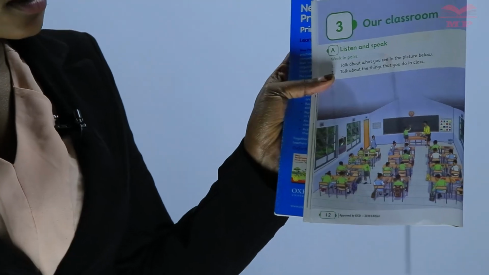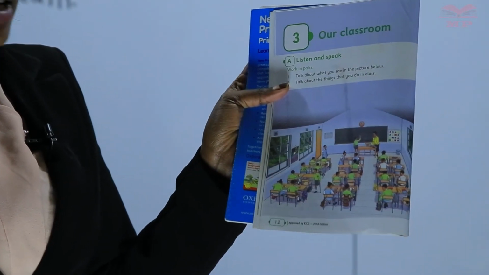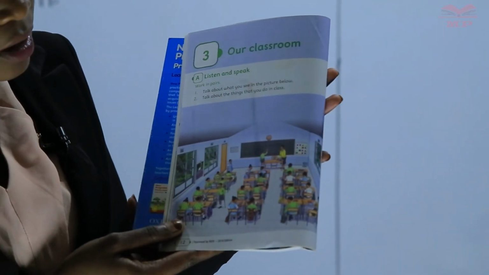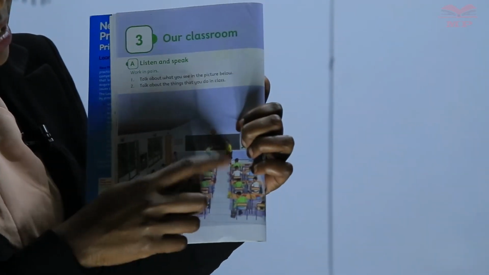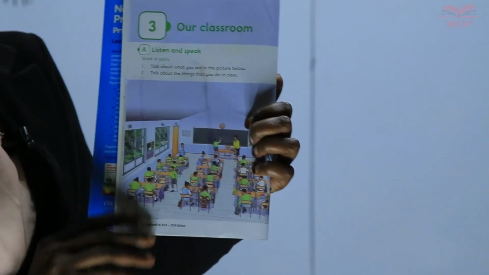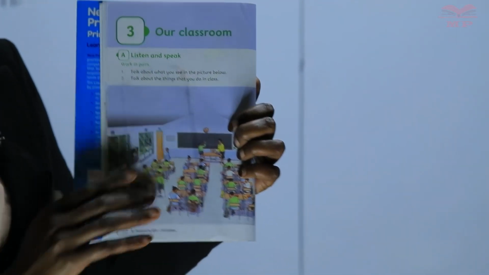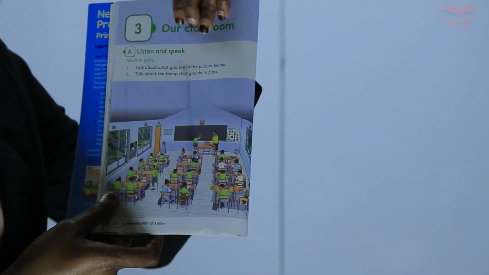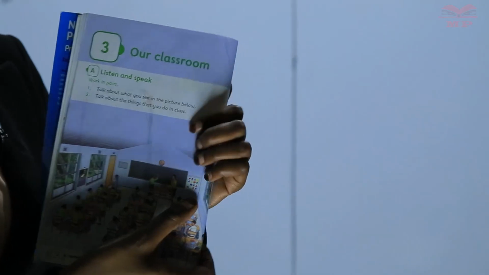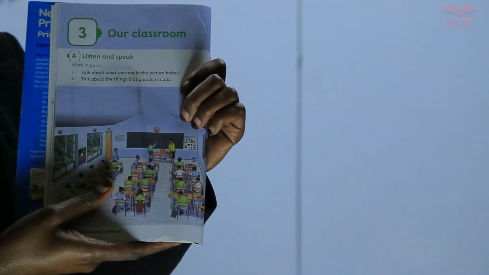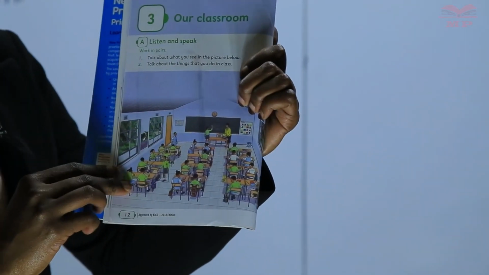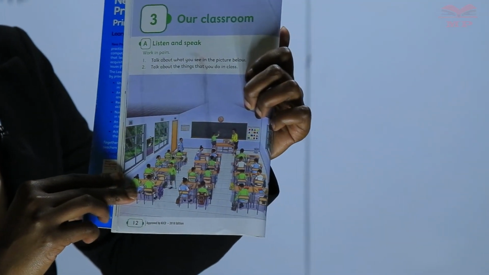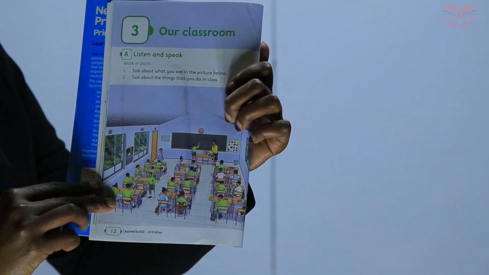Now from the pictures we can see we have boys and girls and they are in a classroom. Then we have a teacher. Then we have a boy or a pupil rubbing the blackboard, so meaning there is a blackboard. We also have a chart just beside the blackboard. Then we also have chairs. You can see the pupils or the learners have sat on the chairs.